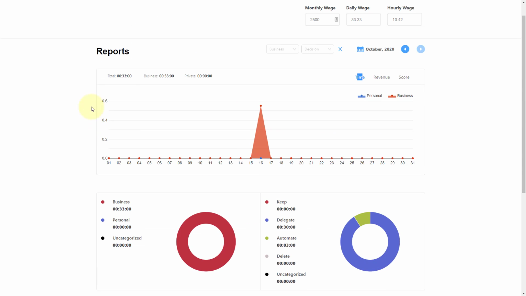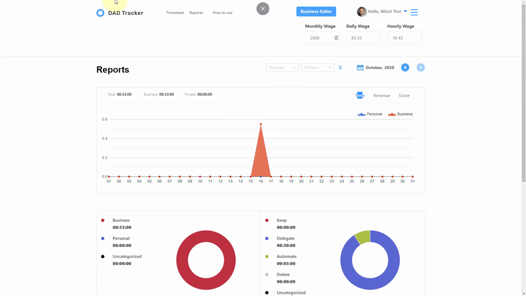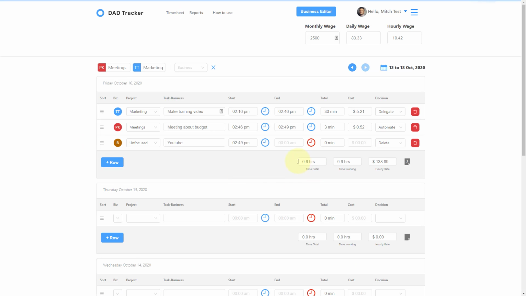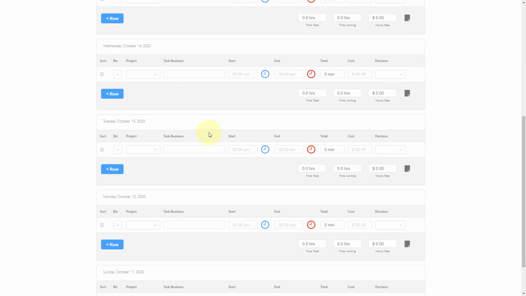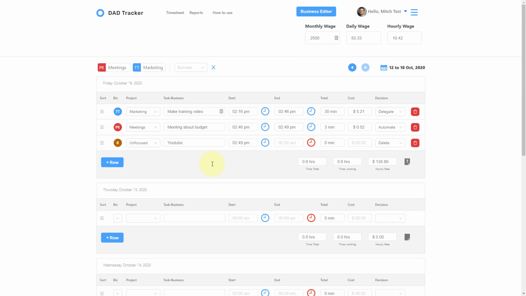But basically, when we went from the beta version of this to this newer version, which we're actively developing, we only had the timesheet, and the timesheet gave us a lot of breakthroughs just in tracking your time, because like I said, you're shining light on where your time is actually going. And the whole game of this, if there's one thing that I'm going to leave you with to think about, is that your job is to get this hourly rate here. This field is the one that you want to see going up, because even if my hourly wage is only $10.42 per hour, that's okay. It just is what it is.